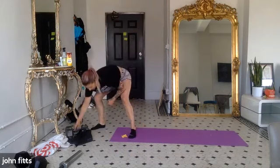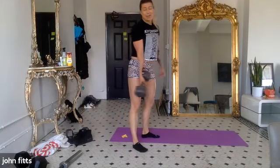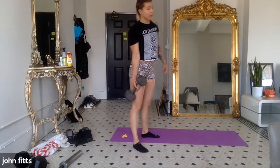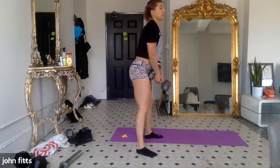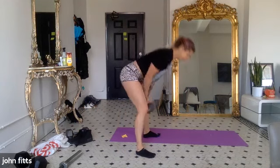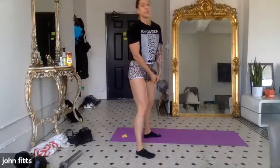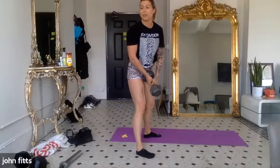Okay, so I'm gonna demo with my dumbbell because I don't have a kettlebell. If you've been swinging a dumbbell this whole entire quarantine, you've probably learned by now that you have to really make sure your feet are a little bit wider, right? So that you can push your hips back and think of getting chest towards the floor, right? Because it's kind of an awkward position with our hands, it tends to make it a little bit wider than if we were holding a kettlebell.